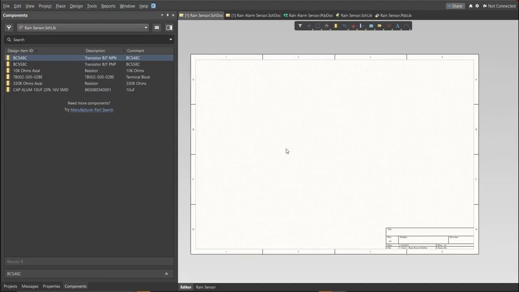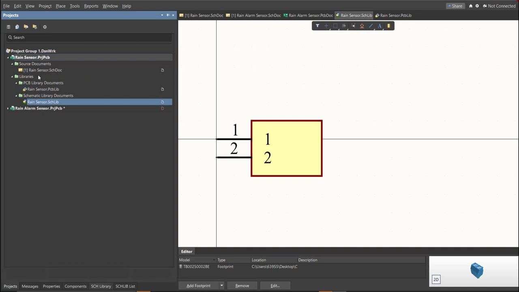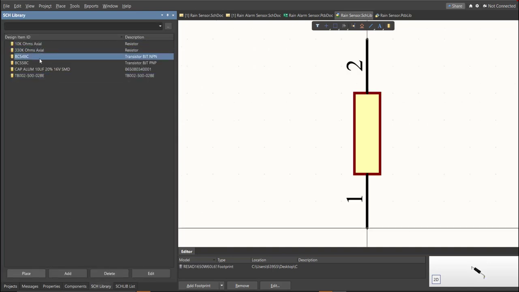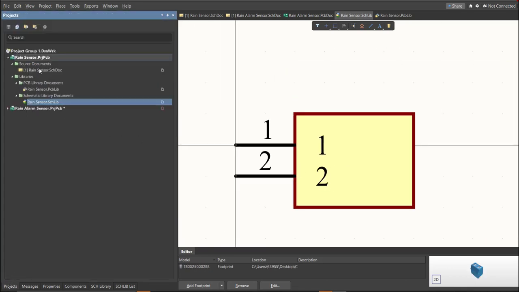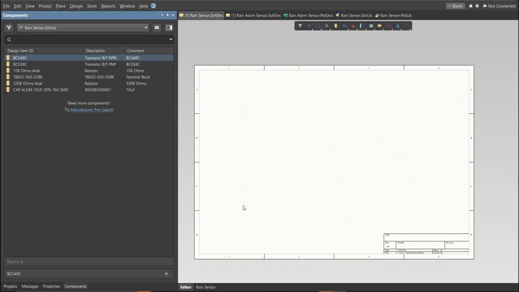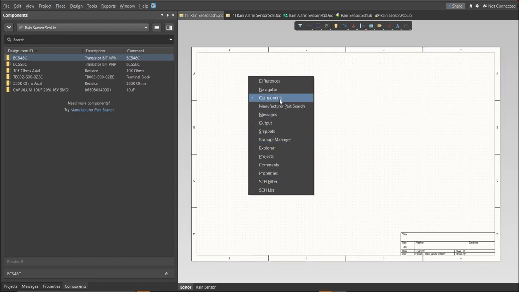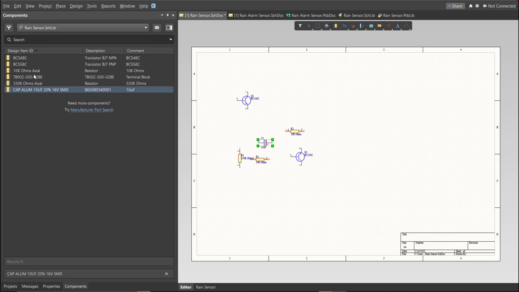After you finish all the components in the BOM list using the library loader, you can check in the schematic library panel all the added libraries. These are the added libraries for this PCB. Next, we're going to put all of this in our schematic doc. Go back to the schematic doc and click on Components. If there is no component in your panel, just press K on your keyboard, then click on Components. Now you can see the library for this project. We're just gonna drag the library inside the schematic sheet.